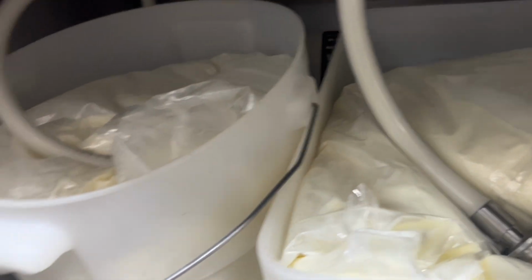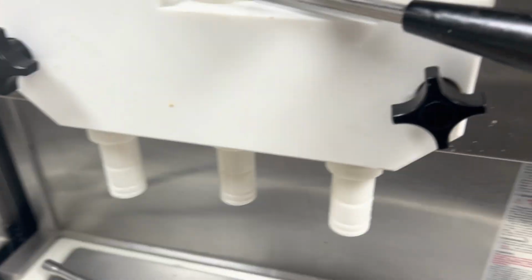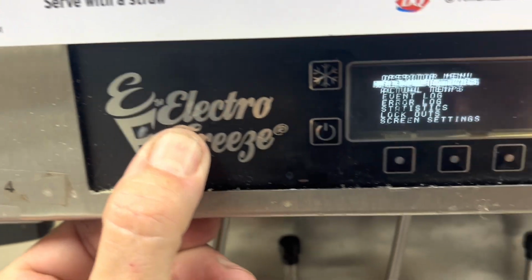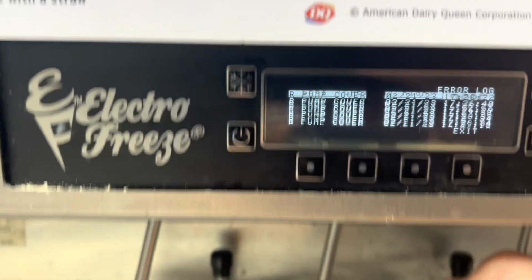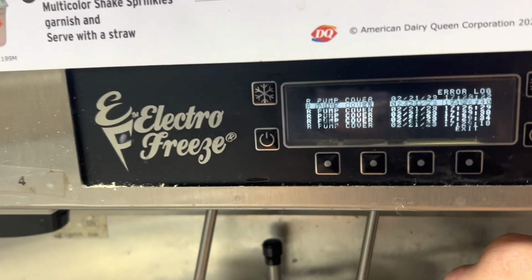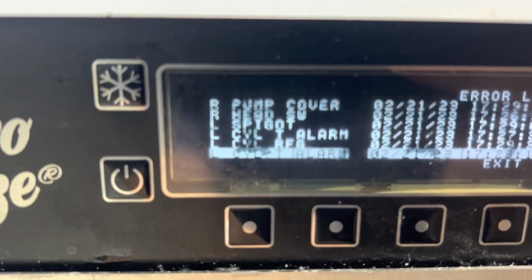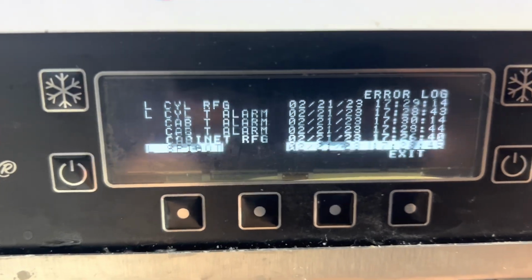I was waiting on these parts, which have taken months to get. But also, pardon me, this unit, I've been having trouble with this barrel. We cleaned everything this morning. So if we go to the air log, man, the heat is on. I'm standing under a vent and I can feel the heat. Not okay. Pump cover, there it is. Cylinder temp alarm, cylinder refrigeration. So we're having issues with the left system.